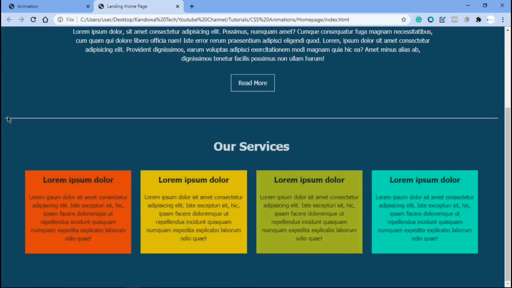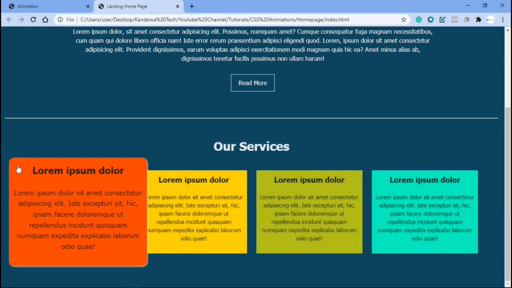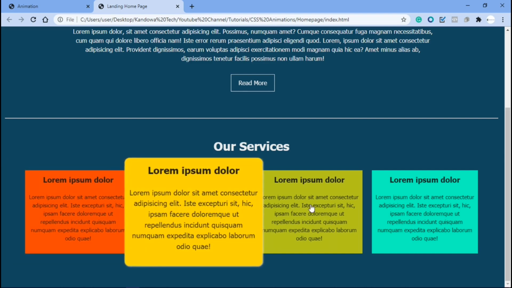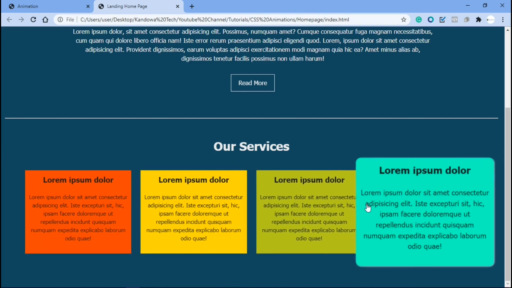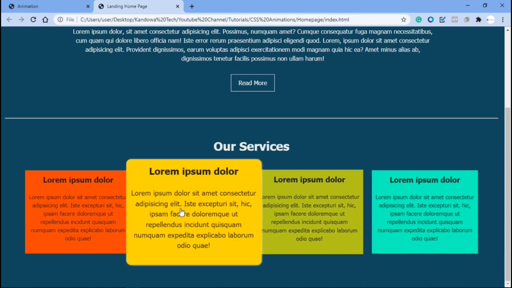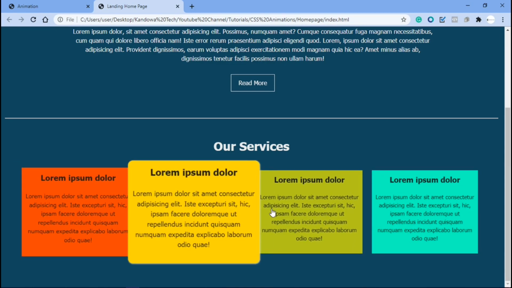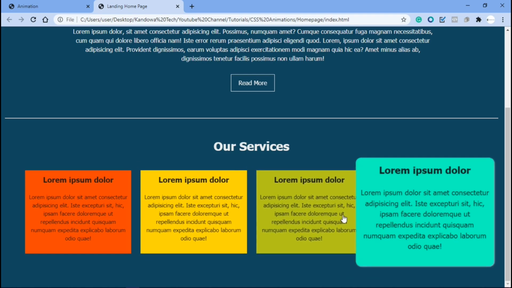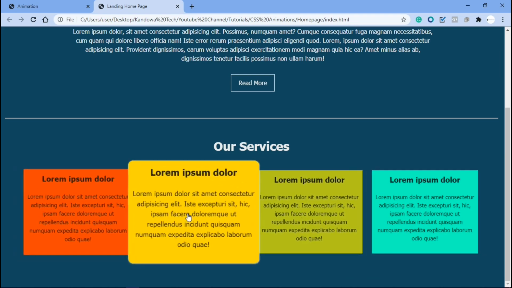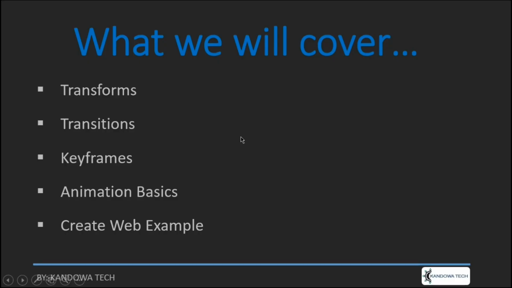They come in, you see that, and then once you hover on it, they are zooming in, and then the edges here, you get your edges here, they are normal square. If you zoom in on this one, you got those transitions there. You got those transitions. So I'm going to show you guys how you can do all these cool things here. This is actually what we are going to be covering in this tutorial.